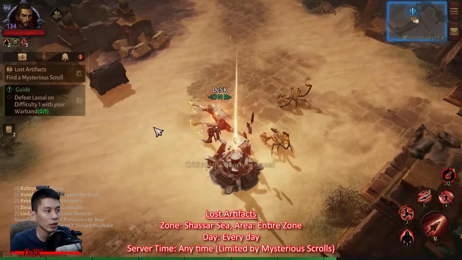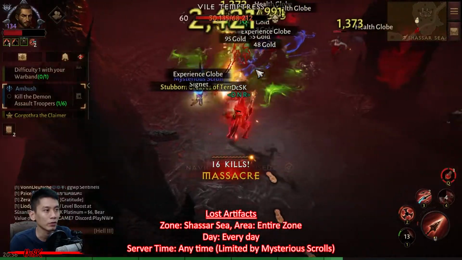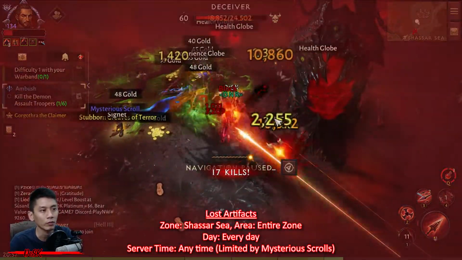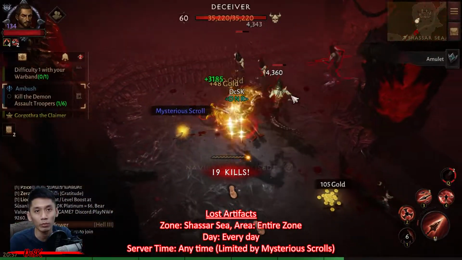You can farm anywhere at Shassar, but the most efficient place to farm for the mystery scroll is the Domain of Horror and the Thief area south of the Domain of Horror. You can travel to Domain of Horror by using the 2 portals located at these 2 places. The Domain of Horror has 35 mob respawn locations where you can farm for the mystery scroll. Just roam around here and take down every mob you see.